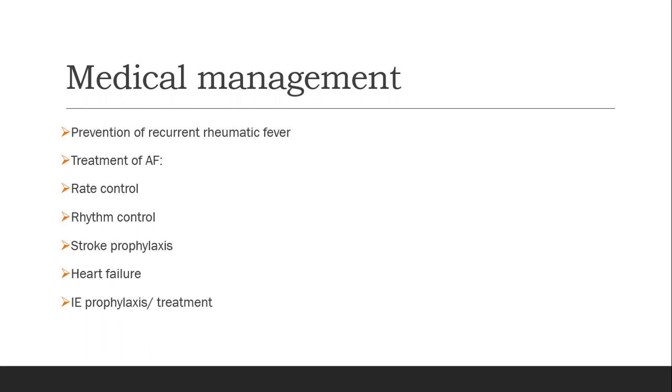Now, what's the treatment of etiology? It is medical. There's something in the medical treatment, I'll tell you later. Next is the treatment of complications. There are 4 complications. Atrial fibrillation, so you have to treat atrial fibrillation. We have to treat infective endocarditis. We have to treat systemic embolization. We have to treat heart failure.